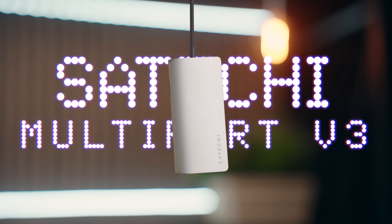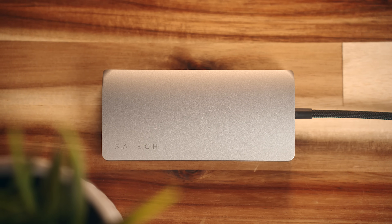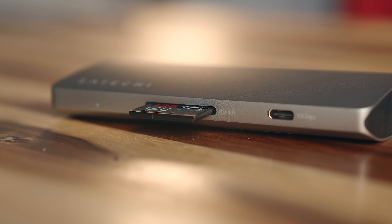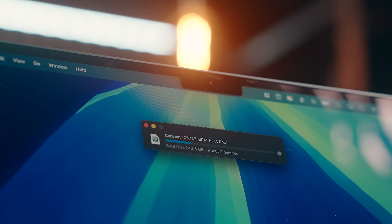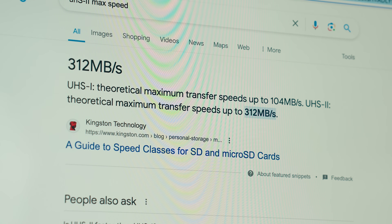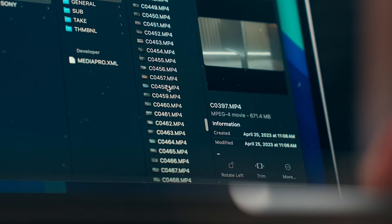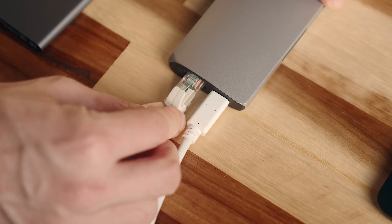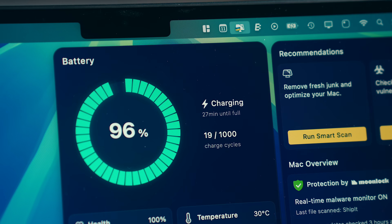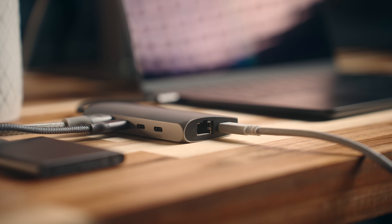One of which is this Satechi multi-port 8K hub. This comes in at $99, has outstanding build quality, and I would say is just about the best value hub you can buy right now. You've got three USB-C ports at 10 gigabit per second speeds, and one at 5 gigabits. There's a UHS-II SD card reader that has great speed — UHS-II readers are often one of the harder things to find in mid-range hubs. You'll usually see UHS-I readers that are three times slower in them, so if you're transferring a lot of photos or videos, UHS-II makes a world of difference. This Satechi hub also has a 1 gig ethernet port, an HDMI port that will do 4K at 60Hz, and power delivery up to 85W. For most people, especially for a portable solution, something like this is going to be an amazing little hub.